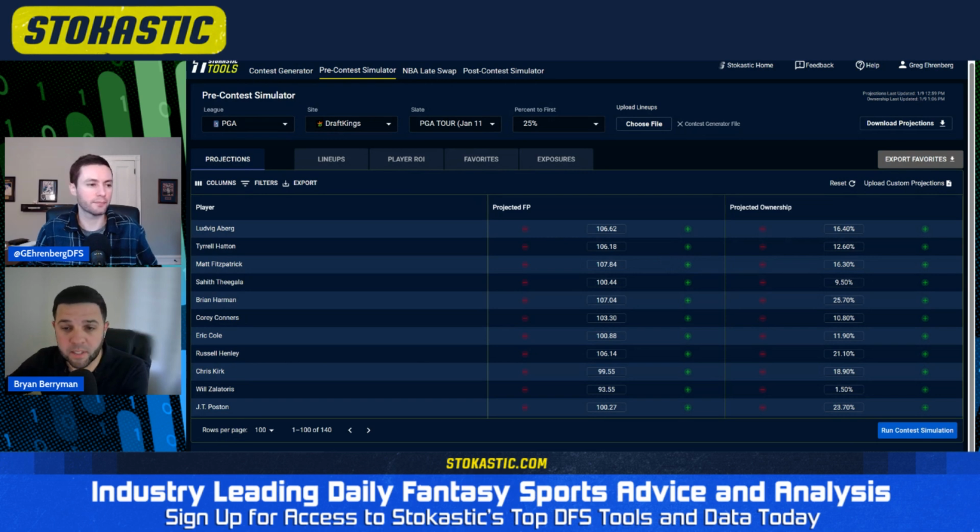Yeah, I mean, it's exactly what you would think, right? So hitting the plus button is going to increase the player's projection by a point. The minus button will decrease the player's projection by a point. You can also manually type in a specific number. So say you want Ludwig Aberg to be 109 points. It's a simple 109, and then that projection will save. And these projections will then save from run to run now.